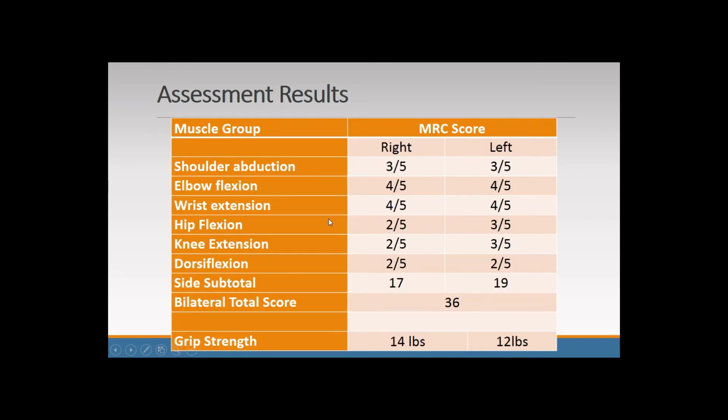Is this new? We don't know. Strength: we do some assessment of strength of the patient, and we see he does have some weakness in his legs. Maybe we're thinking, okay, is this patient going to be able to stand for us? How's he going to tolerate this? Thinking maybe some ICU acquired weakness, but we're also thinking that this patient came in with a history of COPD, previous hospitalization, so maybe he probably wasn't 5 out of 5 for many of these muscle groups, but he's probably lost something as his time in the hospital has gone on.